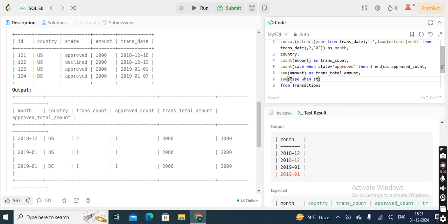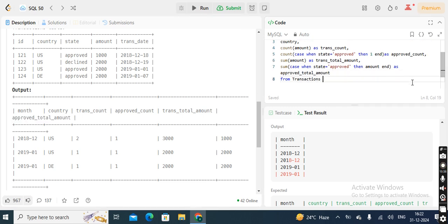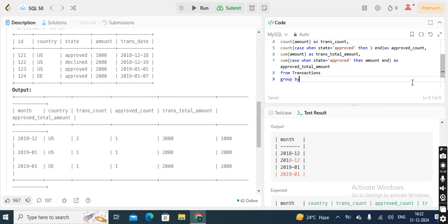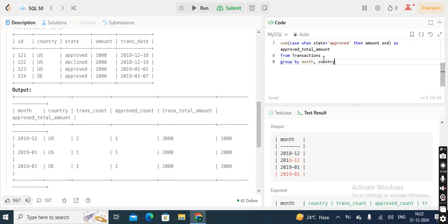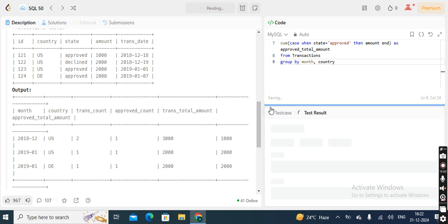So case when state equals to approved, then we will show amount, else nothing is there, so I'll just put the end as approved amount from transaction group by month comma our what's the next thing, our country. Let's run this thing.